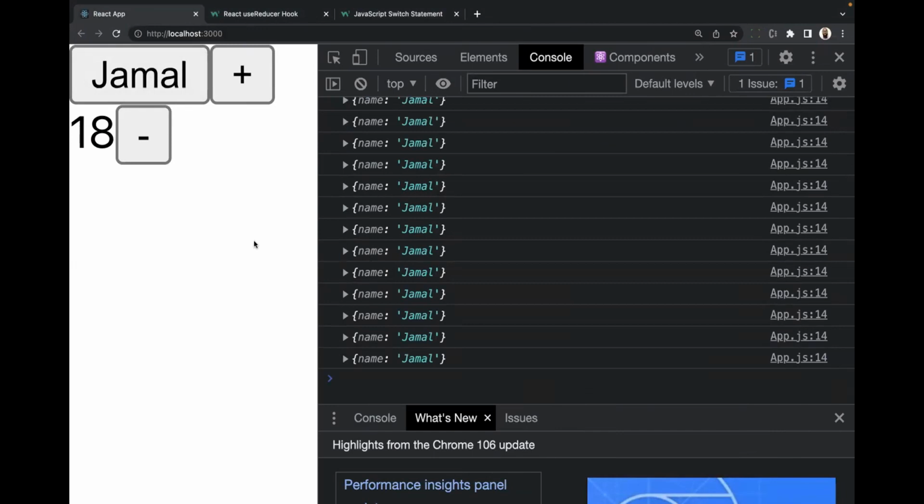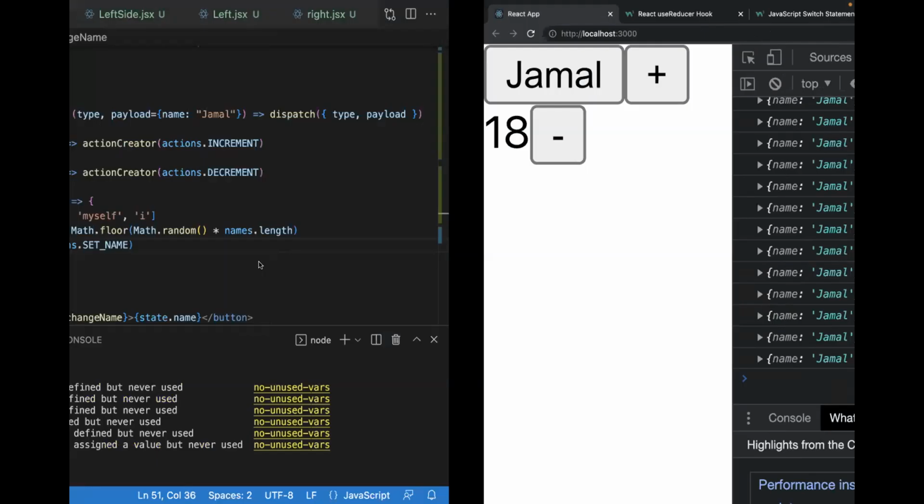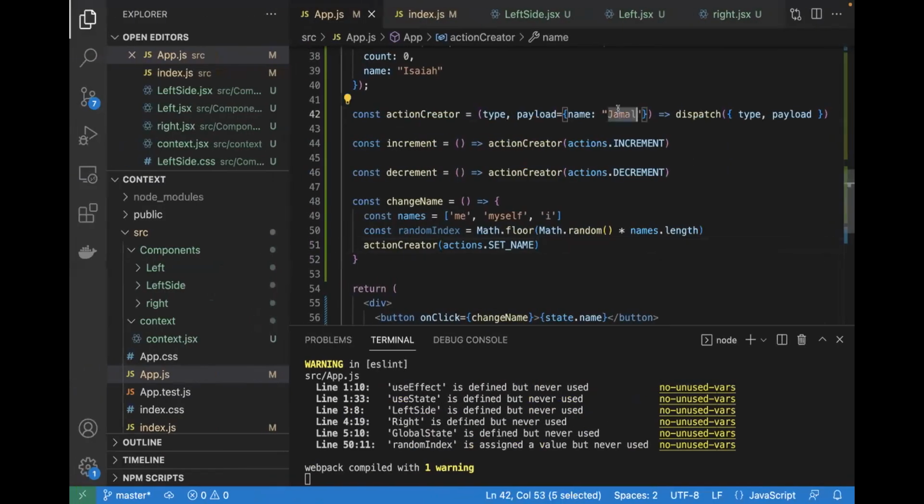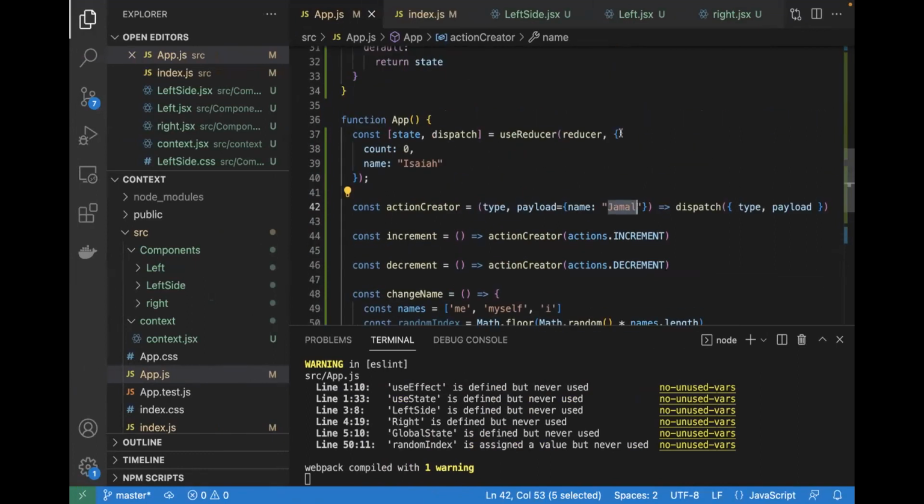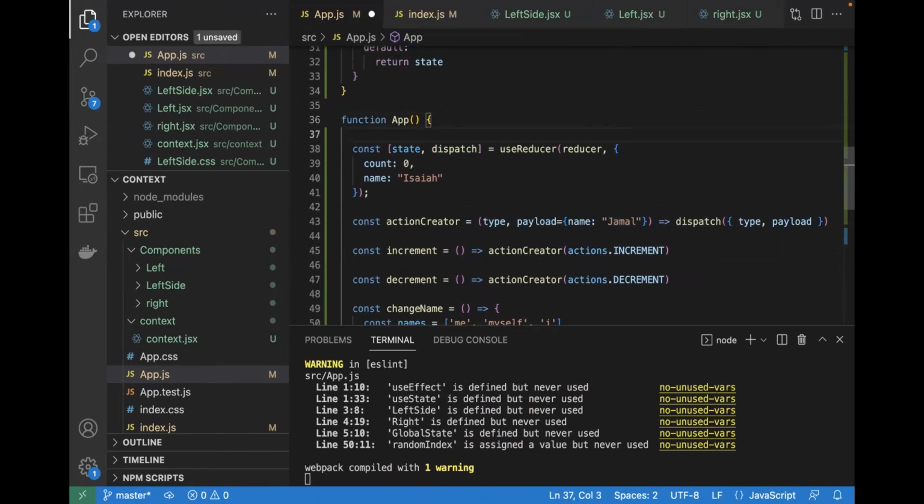But I couldn't really see a use case with this, because that's very specific. How about this? This is better. State. There we go.